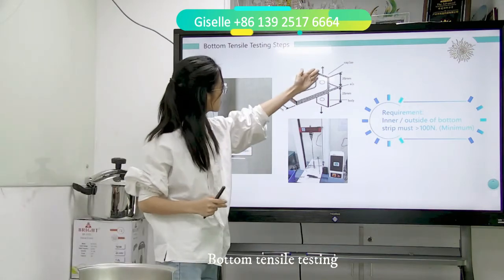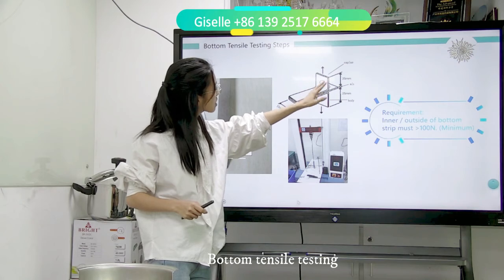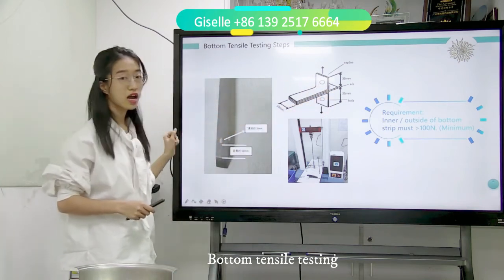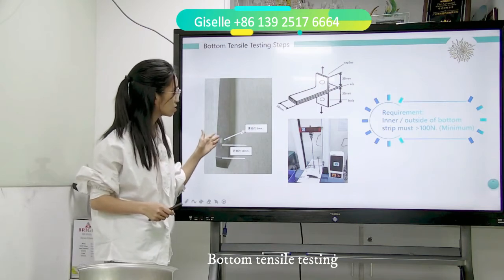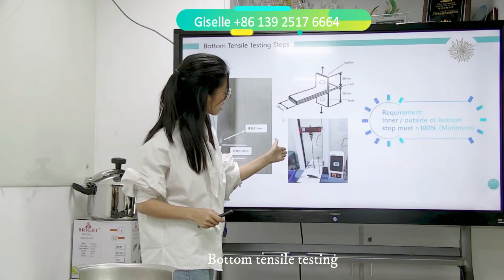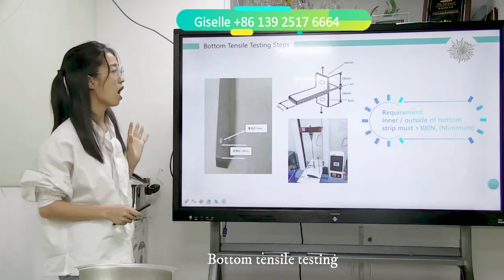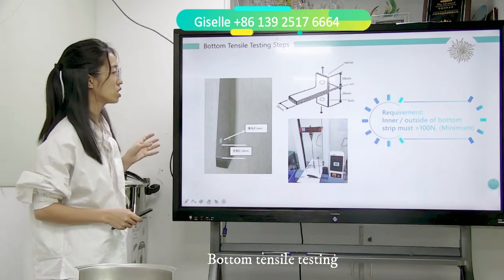And here's the capsule, here's the aluminum, here's the body part. And separate each for 25 mm. And after that, make the 5 mm circles. Then test on this testing machine. The requirement is that the inner or outside of the bottom strip must be more than 100 mm.